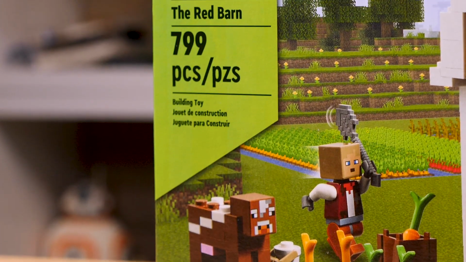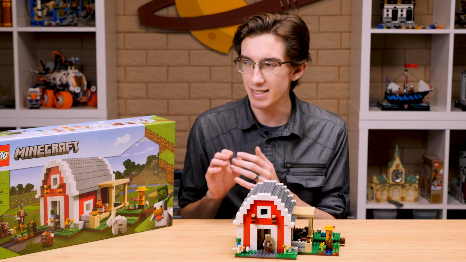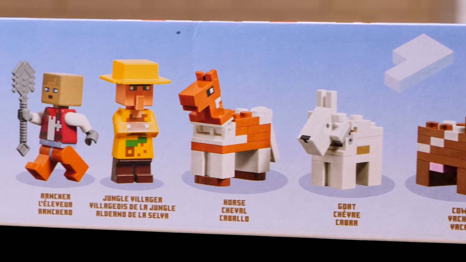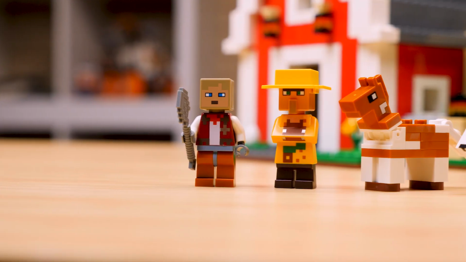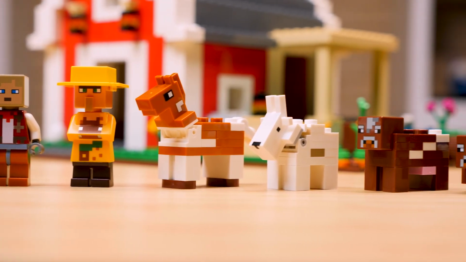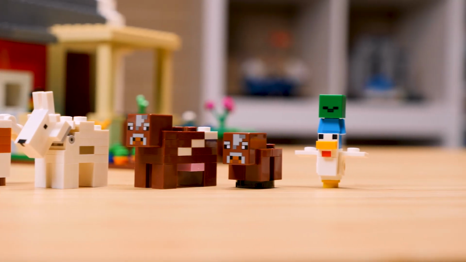At first glance, that 799 piece count for $100 is big yikes, and we've seen a lot of the figures that show up here before, and perhaps it's a good place to start by taking a look at the figures. The lineup is pretty diverse. We get a lot of passive mobs, which is great for a barn, as well as a few new characters and some familiar faces here too.